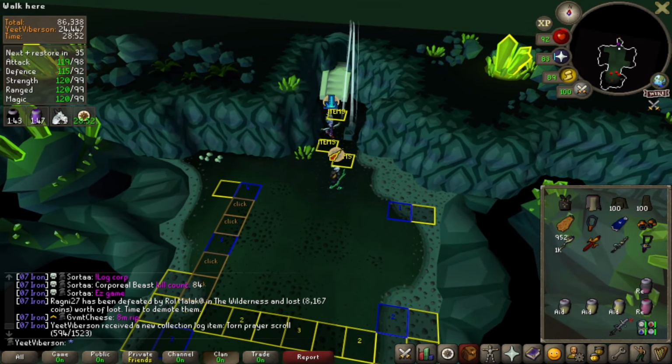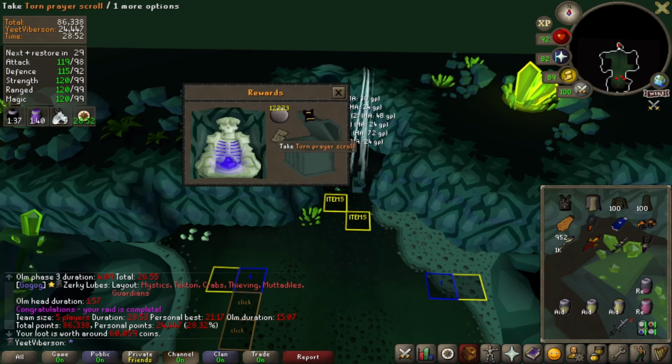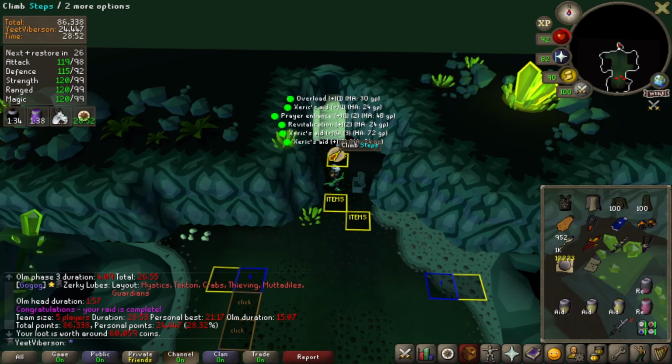On 26 KC. All right, I'll take that. And pure essence, 12,000 of that. I mean, it'd be nice when we get the true blood altar.